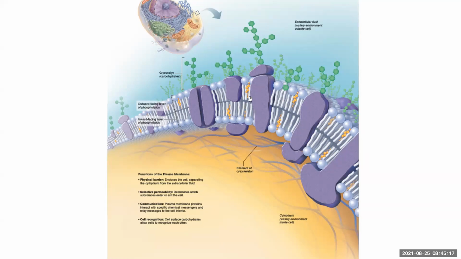Now, if this is hydrophilic and this region we say is hydrophobic, what can we infer about the protein that's floating within this phospholipid bilayer membrane? We can infer here that this part and this part would also be hydrophilic. This part would be hydrophobic because it matches the characteristic of where it is set.